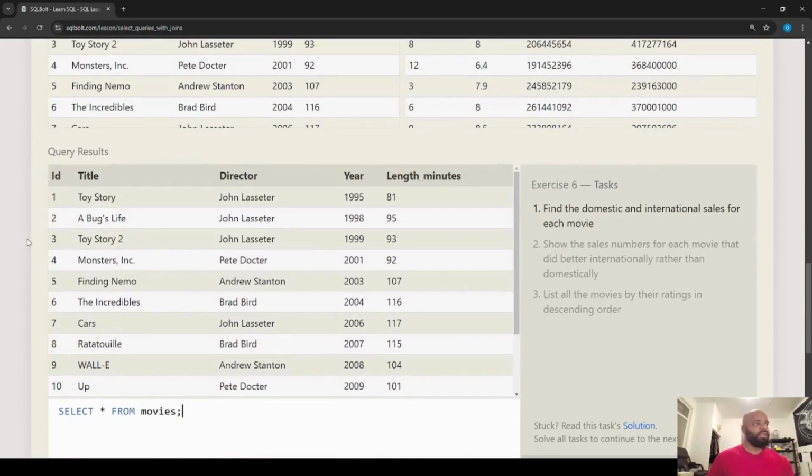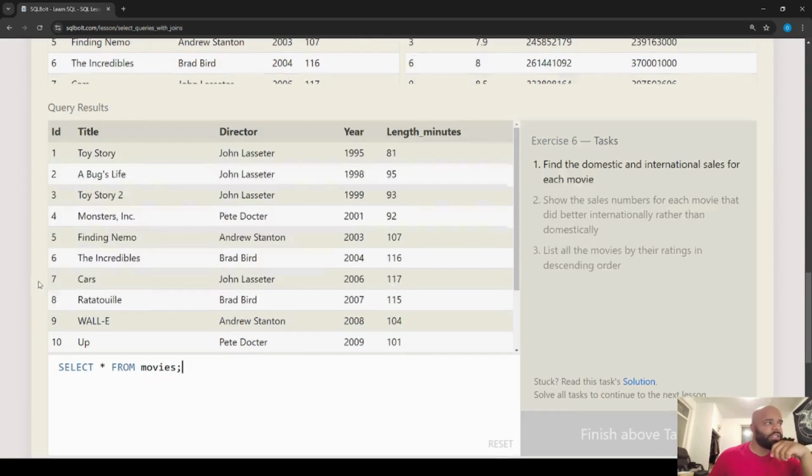Here are the query results that we're getting so far. The reason we're getting all of this information is because we're selecting all, remember what this sign means, from the table movies. Let's get this started.